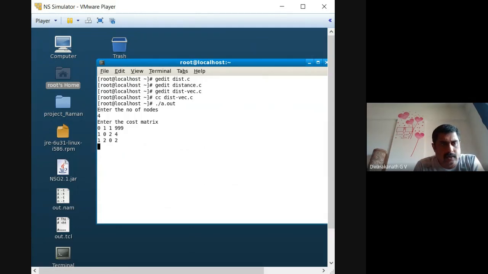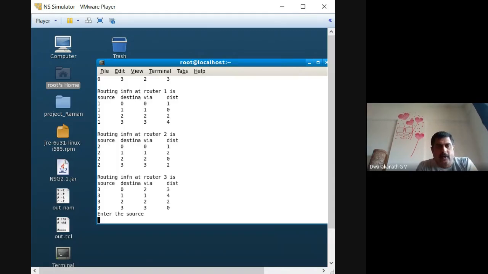Now enter this, 3 I should enter. Now wherever 3 is there, 3 to 0 is 999. Coming to next, 3 to 1. What is 3 to 1? It is 4. Right. Then 3 to 2, that is 2. Then 3 to 3, that is 0.